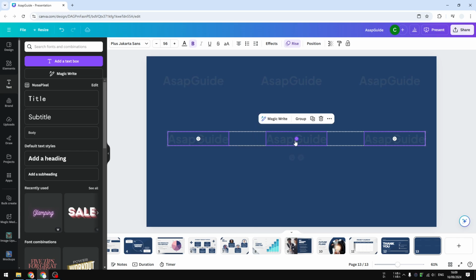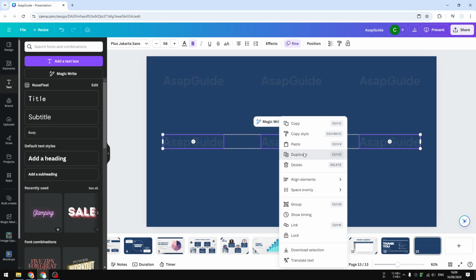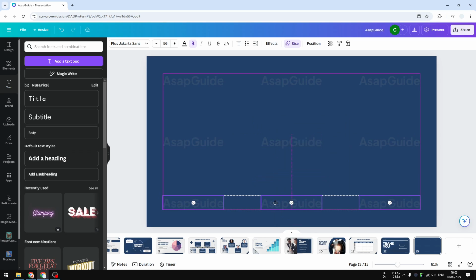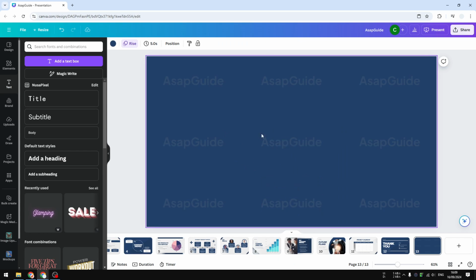I'm going to put it maybe around here in the middle, and okay, I will do it again. So this is going to take quite some time depending on how many watermark, how many text you want to insert. But I think this is good enough. You can add more. You can use just one watermark if you want to. But I think there are multiple text here that will ensure that watermark stays visible.